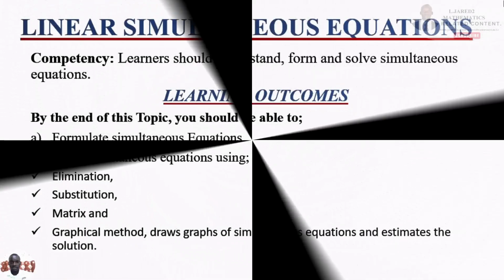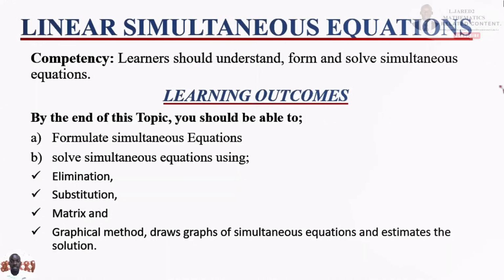Tonight, I'm introducing you to this topic, linear simultaneous equations containing two unknowns or two variables, as we are going to see. So we have our competence. Our competence reads, learners should understand, form and solve simultaneous equations. And below here we have our learning outcomes, which reads, by the end of this topic, you should be able to, we have part A, formulate simultaneous equations, same as form simultaneous equations.